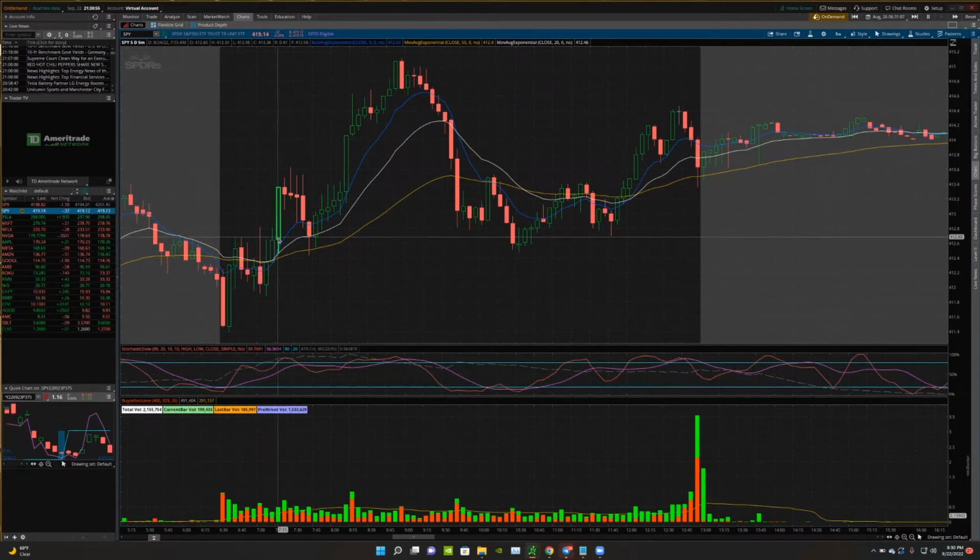Now, you got to look for entry points. You can either enter off breakout or crossover. Most of the time it goes up. You can enter off crossover, or what I like to do to be extra safe is I wait till the current candle passes the previous candle wick levels.